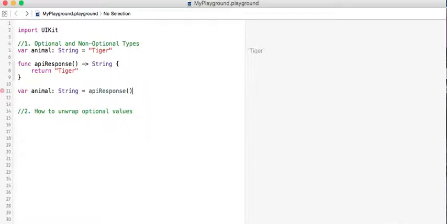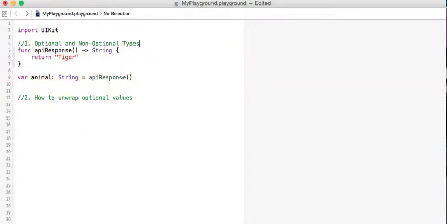So my variable animal gets the value from some API response. So I get the value tiger. So how am I going to use this variable in the rest of my code?